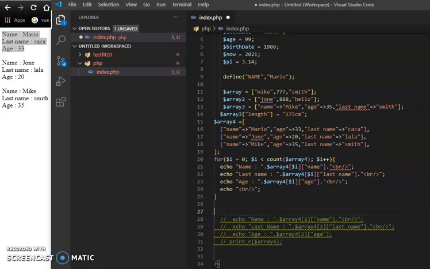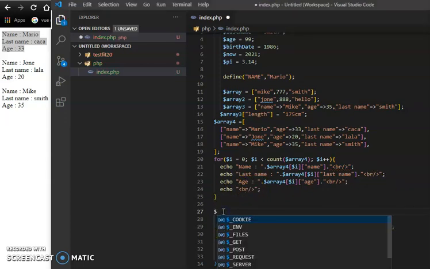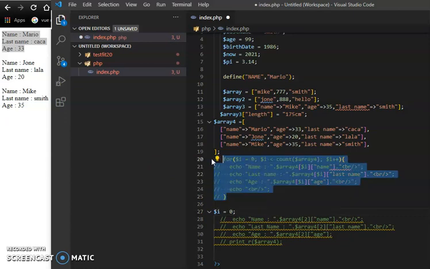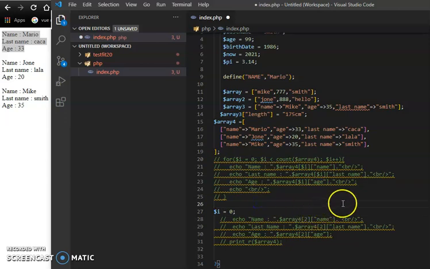For the beginning we need to assign the variable i to something, so let's assign i to 0. Actually, we don't need this code, so let's comment it out for now.